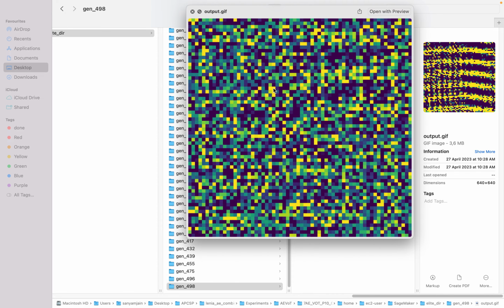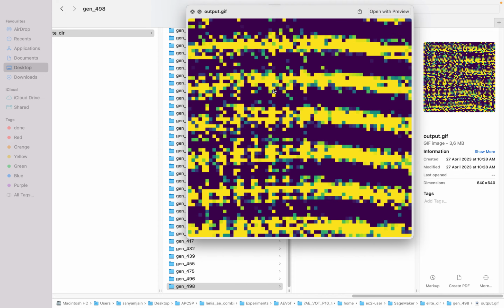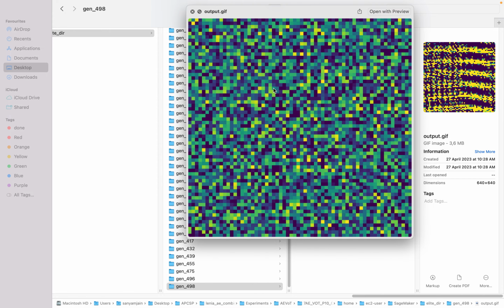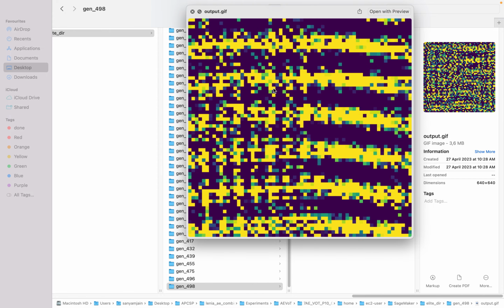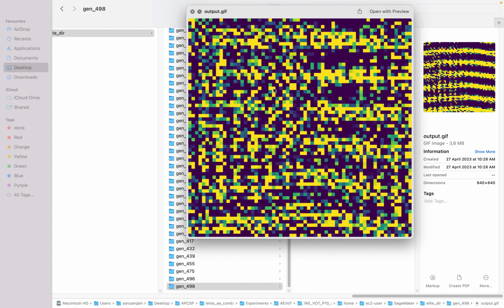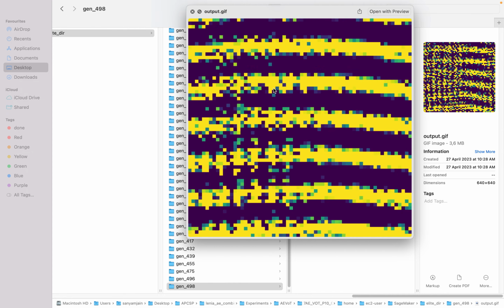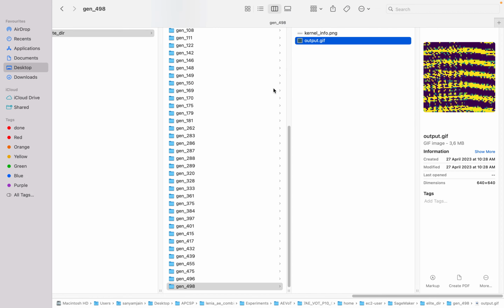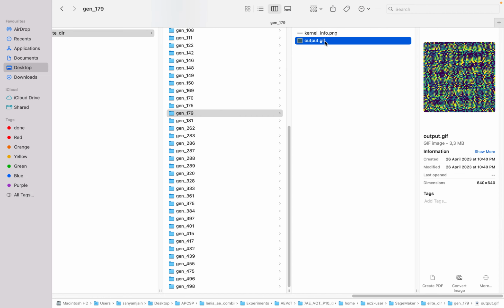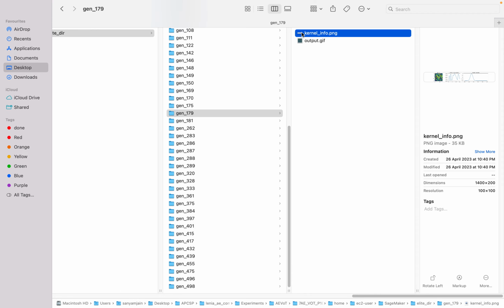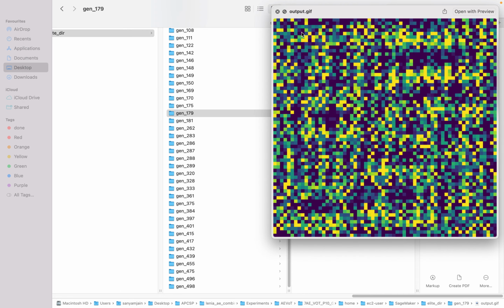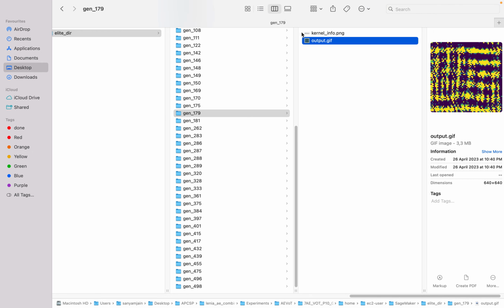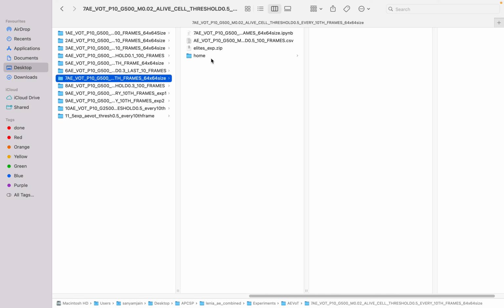So here we have seen a lot of variation over the frames, because the fitness function first reconstructs and then checks for the variation, right? And it can be seen in the visuals as well. Let's check some middle configuration also. And yeah, here in the middle generations itself, it found a good kind of variation behavior.